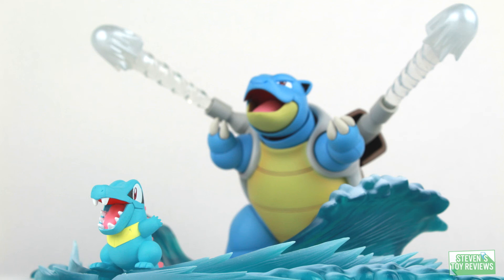If you really want an accurate representation of the Johto starters in your collection, you can't get much better than this until an import company gets to them. If you're looking for a stocking stuffer for a young one these aren't too bad, but realistically for that $12 there are definitely better Pokemon figures on the market.